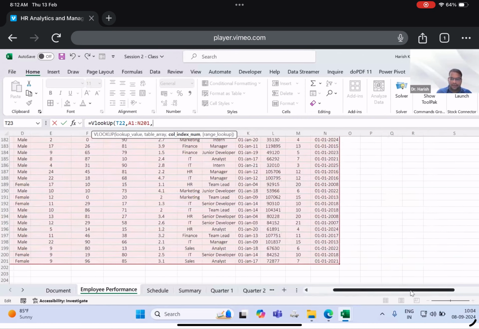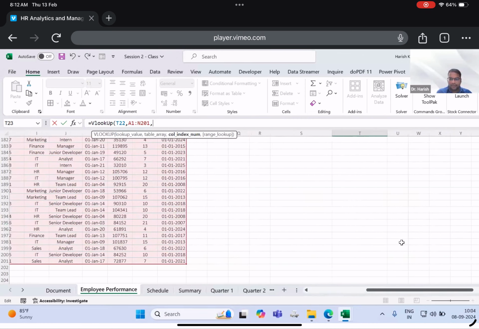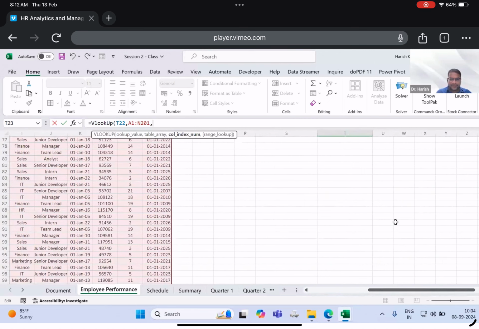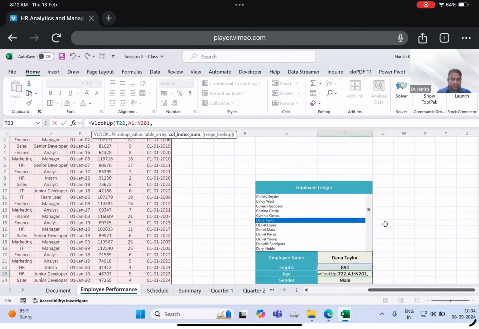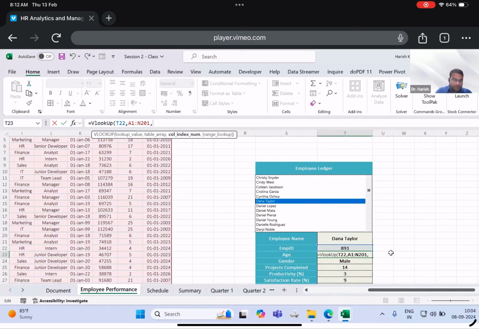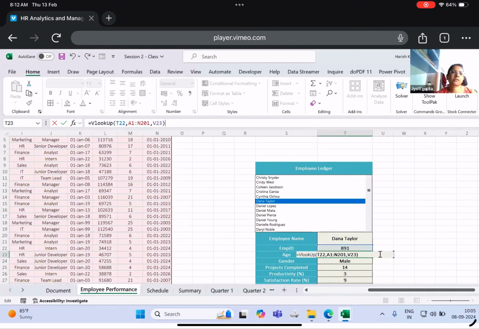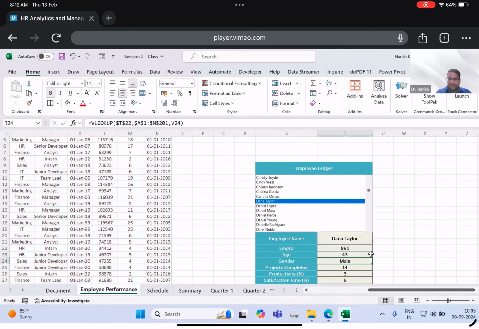So what I have done is written my column numbers somewhere in the B column. Where is my B column? That is not available, so I can directly write B because I know it. It is B23. I'm giving B23 like this. And after that, if you want to drag with all the others, let me unhide it also.